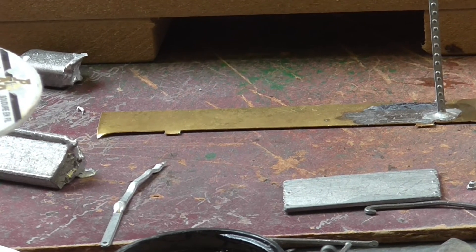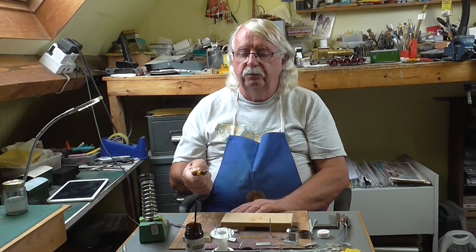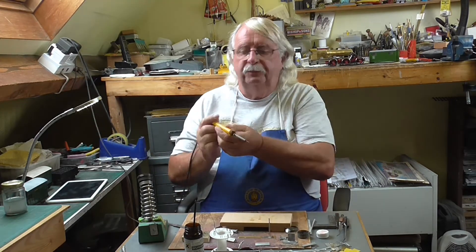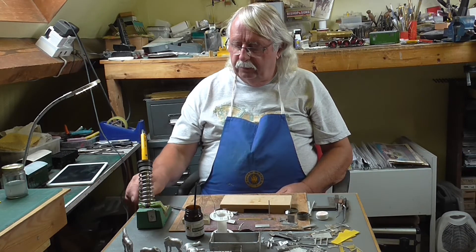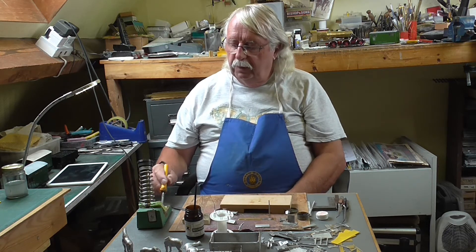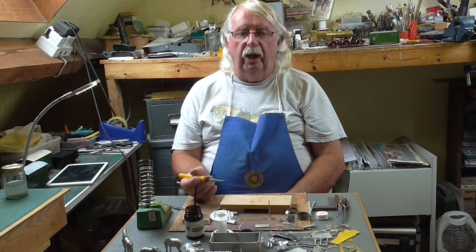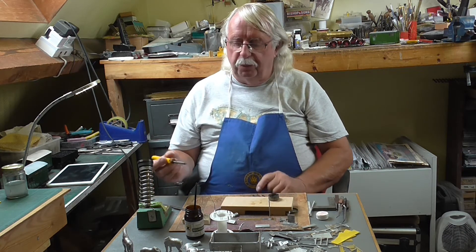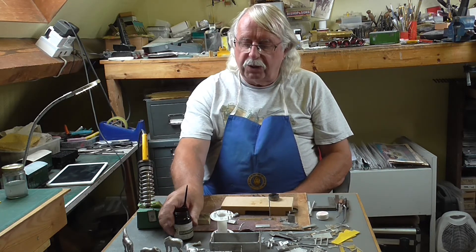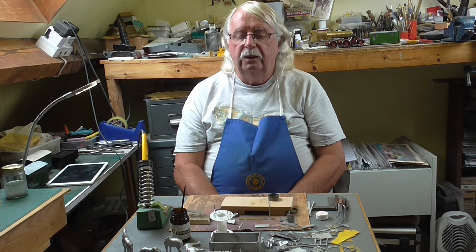If you can master that sort of technique then you should be able to solder anything together. Quick recap: 18 watt Antex soldering iron with the tip supplied, plug straight into the mains, a good solid stand so it doesn't wander about. A bit of mother's washing up sponge, soaking wet — make sure the tip stays nice, bright and shiny. Most of the time you can carry on by just wiping it on the wet sponge and it will go back to shiny. If it picks up solder on the iron you're away; if it doesn't, a little tip tinner — rub it in, abrade it, wipe it in the sponge, away you go. Bottle of flux — I use liquid flux, there are all sorts on the market, but it's water based so most of it evaporates and once it's gone, it's gone.